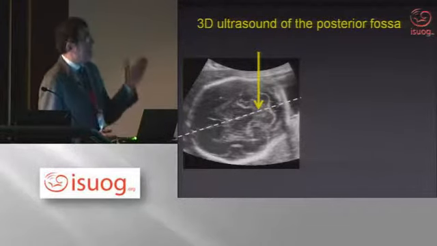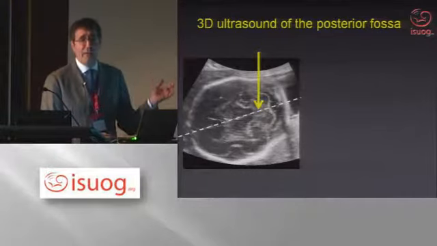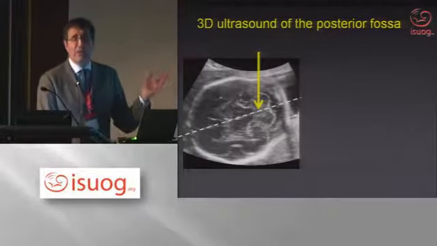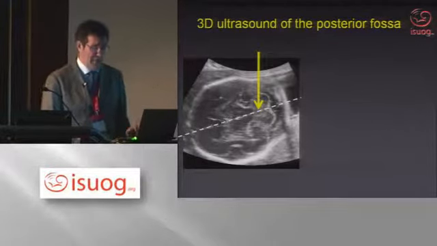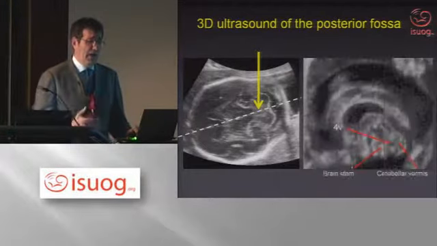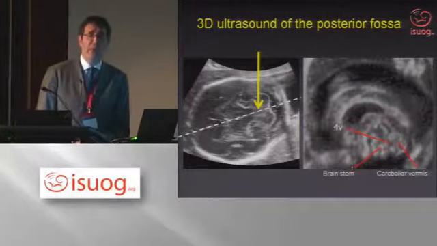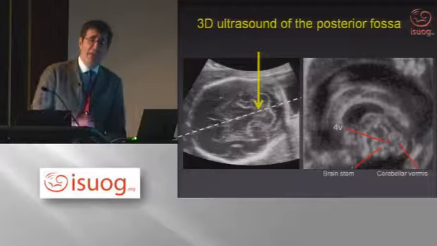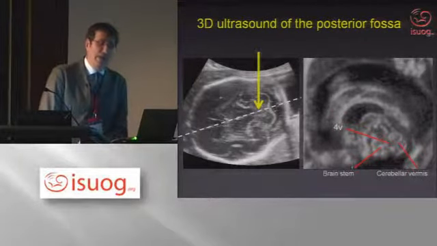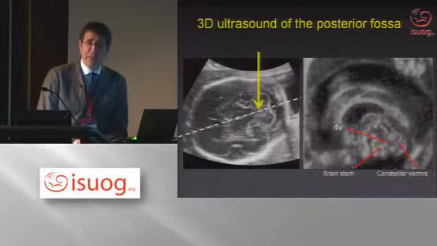You just have this starting scanning plane, just a very simple axial plane in which you see the cerebellar vermis, and then you obtain a volume, and then from the volume you can obtain a virtual plane, like Boris has demonstrated to you, that usually allows very good visualization of the cerebellar vermis.